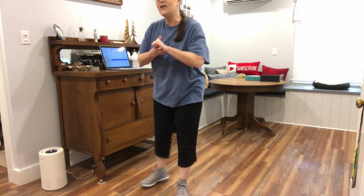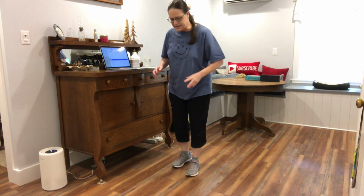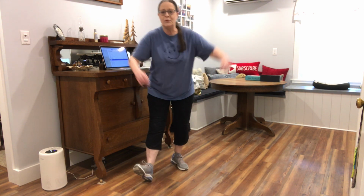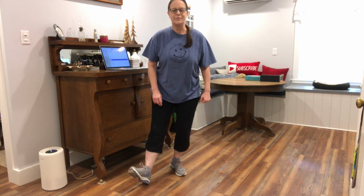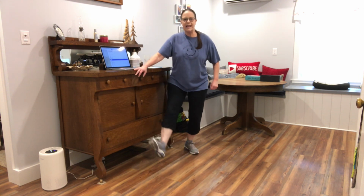Okay, the very first section, what's going to happen is you're going to poke your heel out, like that. Now, please don't put weight on it yet, okay? Just touch it out there. All right, now here's the part where you do put weight on it. Let me back up a little. Well, you've got that heel sound.